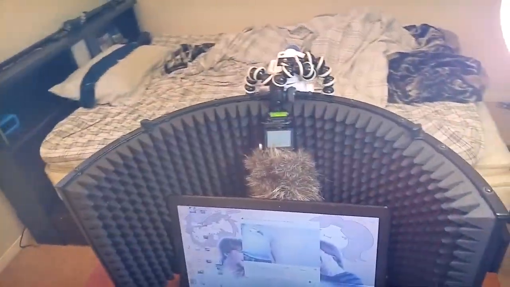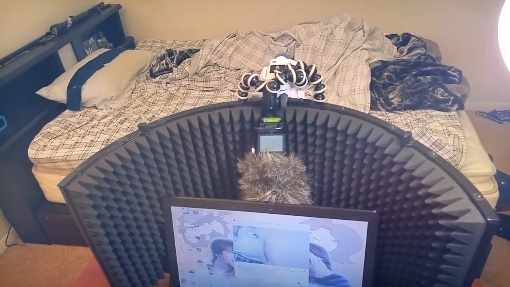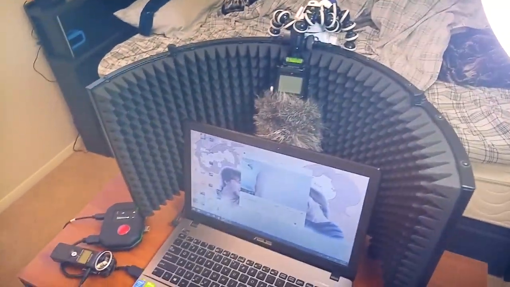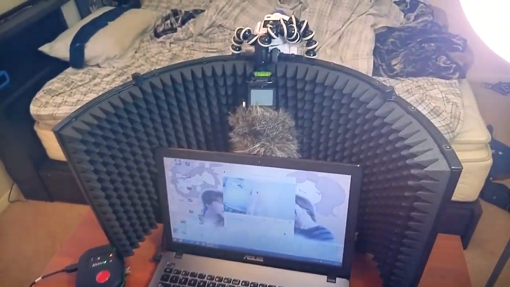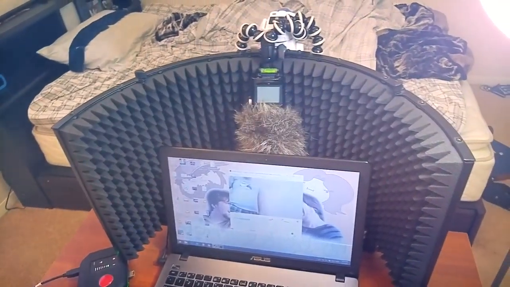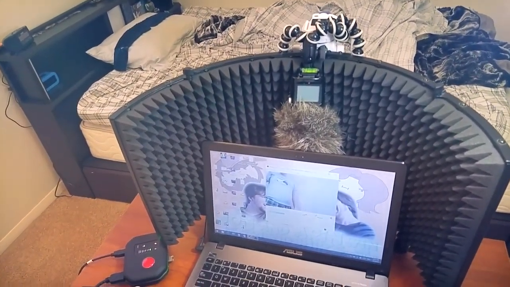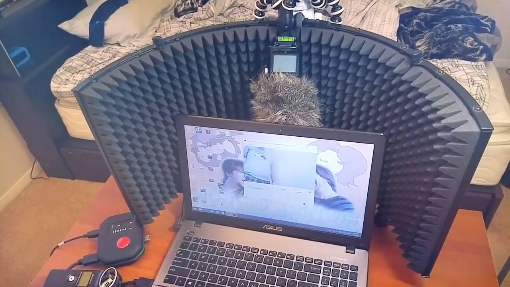I kind of like this setup because it's a lot quicker to set up than my other setup, so I think I'm just going to roll with this. And it's upside down with a little puff right there. Excuse me, I'm a little sick right now. But it's got the little dead cat right there to help prevent plosive noises and stuff like that.